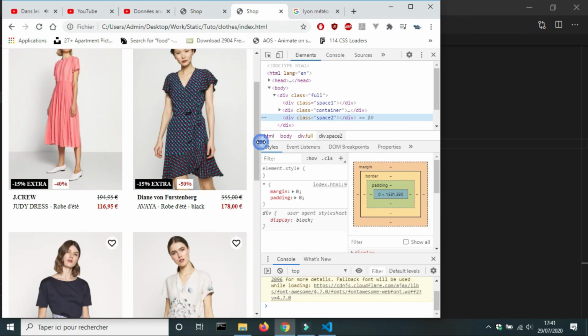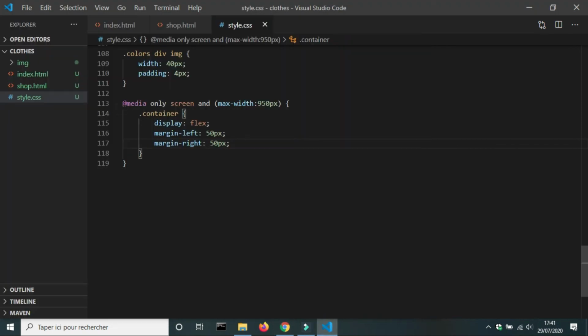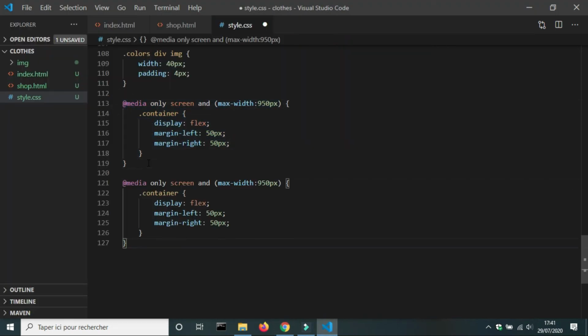For devices smaller than 600 pixels, I will display two products cards in the same row.